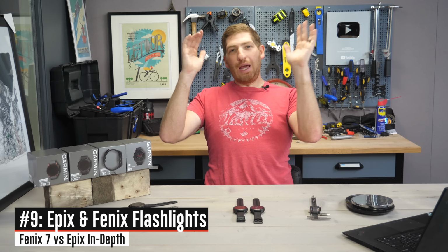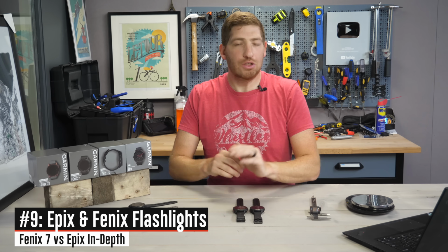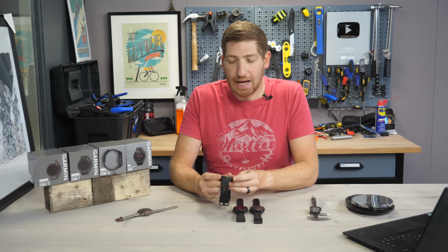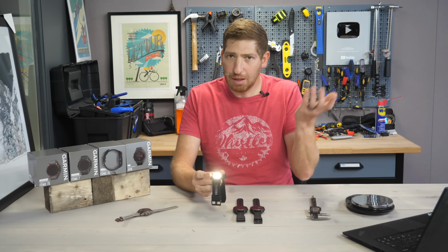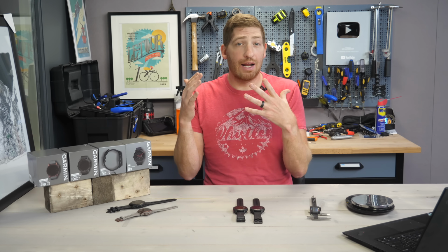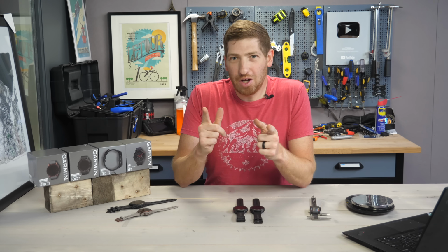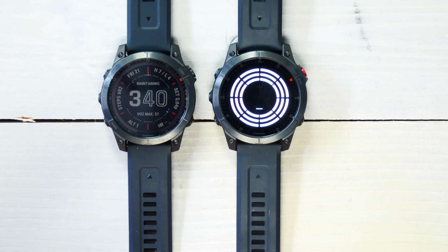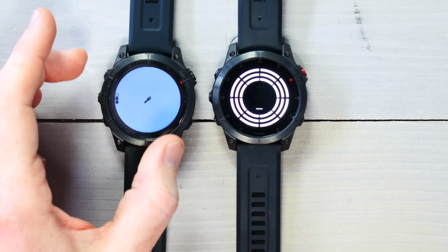Okay, so let's get away from battery life and displays and talk about something totally different, the flashlight. Now, you know, of course, that the Fenix 7X has that flashlight, double tap that, turns on, right? Pretty cool stuff. It's super useful out in the trails and things like that for just a little bit of added extra visibility. But what you probably didn't know is so does the Epix. So watch this. I just simply tap that right there. Flashlight. And also, by the way, the Fenix 7 Series 2.